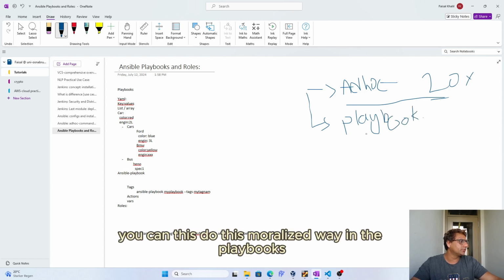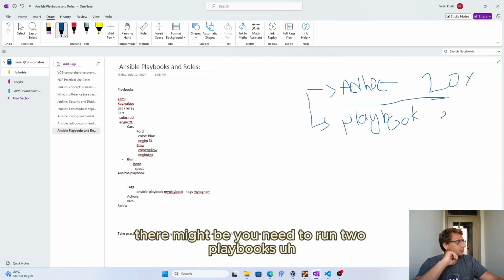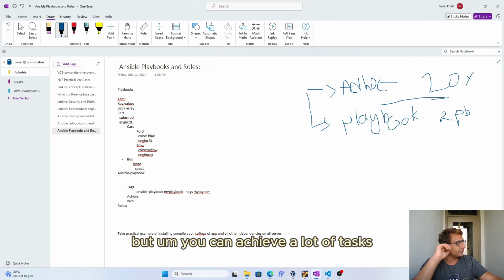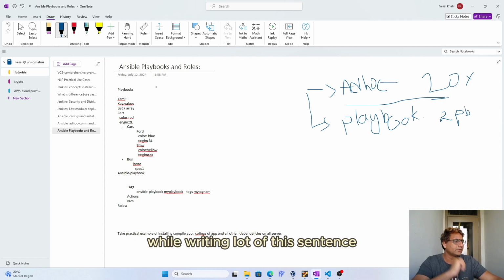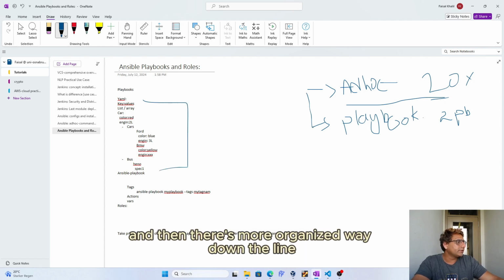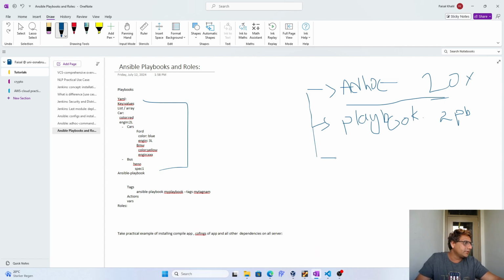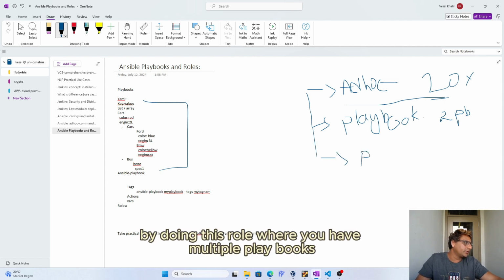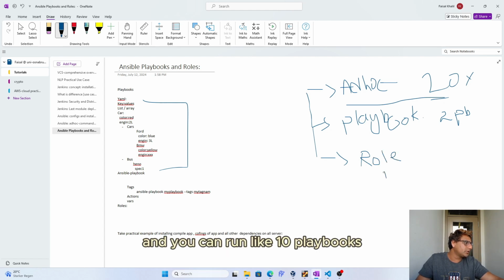You can do this in a more organized way in the playbooks, where you might need to run two playbooks, but you can achieve a lot of tasks by writing a lot of this syntax and code in it, right? And then there is a more organized way down the line, which is doing this with a role, where you have multiple playbooks, and you can run like 10 playbooks.